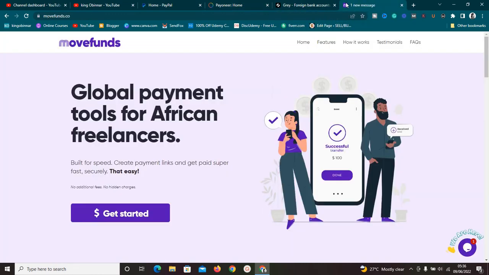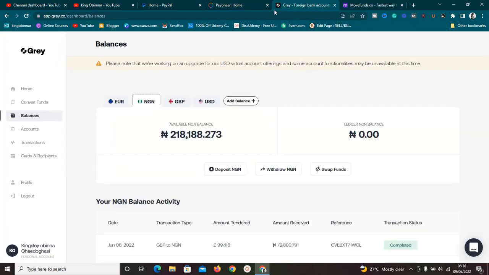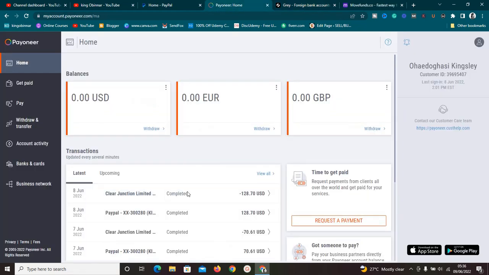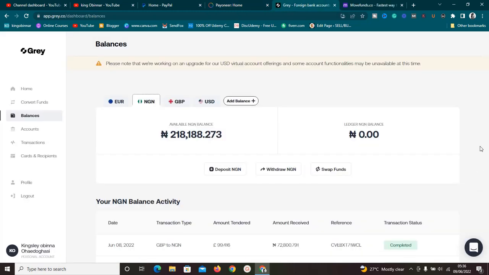Now, this is Grey, and what happened here is, instead of me withdrawing my money directly from Payoneer, which Payoneer allows us to do, you can easily withdraw your money into your local bank, but the rate at which they withdraw the money into your local bank in my country is very poor. They sell $1 for 400, and that is very poor, where I can easily transfer the money into this platform and sell $1 for 597 naira.